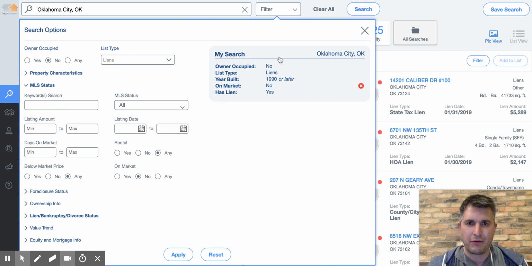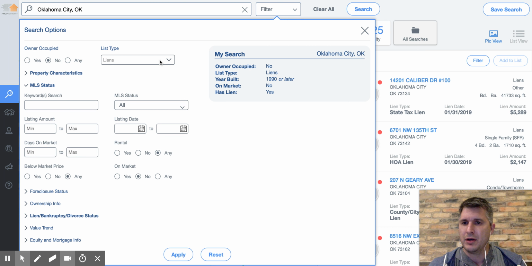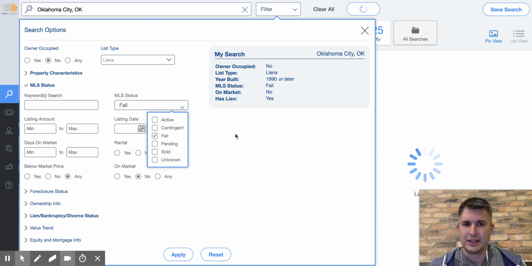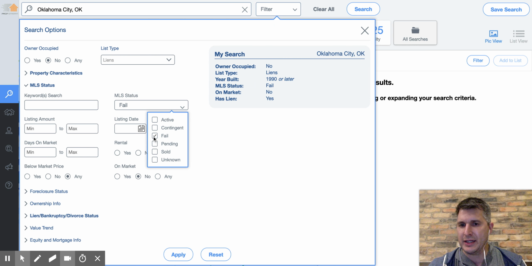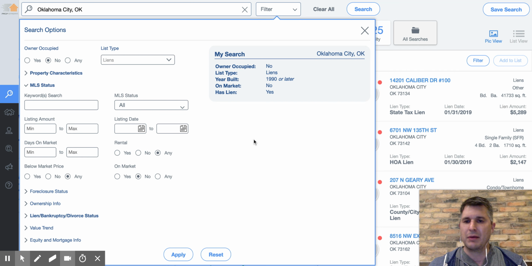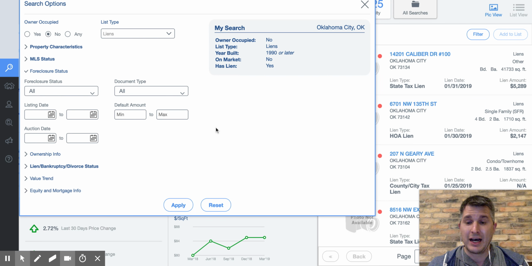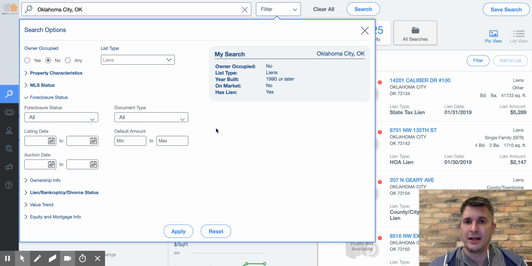This tool is uber powerful. We're just starting to play around with it. We're figuring out a lot more things that you can do in here. Obviously, you can just pull a list of cash buyers immediately, just like that. You can look at the failed MLS listings, which is killer, and we're going to be working on that list as well. There's a failed MLS list right here. So I can go here and I can look at the ones that were failed, that didn't sell on the MLS. Obviously because we said no, they're not on the market, wouldn't show here, but this is another list that we're going to be playing around with. Also, the pre-foreclosure list over here. So you have the foreclosure status, you can do pre-foreclosure status, foreclosure. There's a lot of cool things that you can do inside this tool.